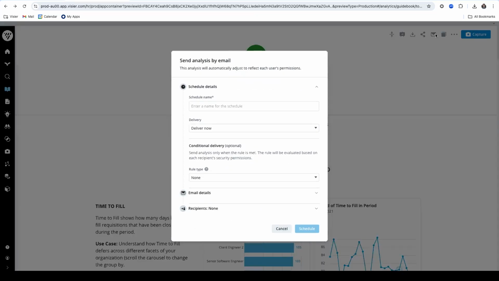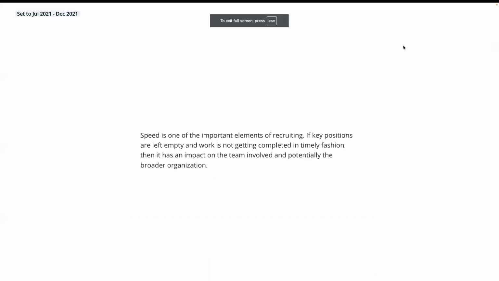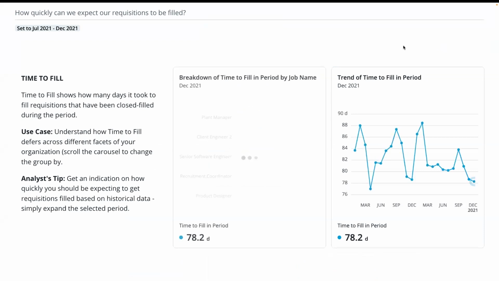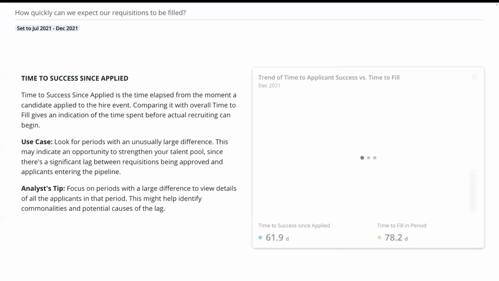Analyses can be emailed to audiences, and whether or not this is something I want to set up on a recurring schedule or based off of different rules. Content can also be shared with other individuals or downloaded into a number of different formats. But for live presentation, presentation mode cuts down on the time it takes to format and prepare a presentation like a board presentation and enables a live interactive experience. And it goes a long way without having to reference screenshots of stale images with outdated information.